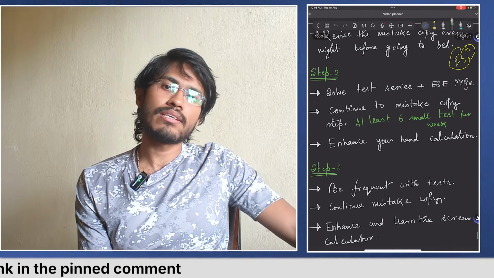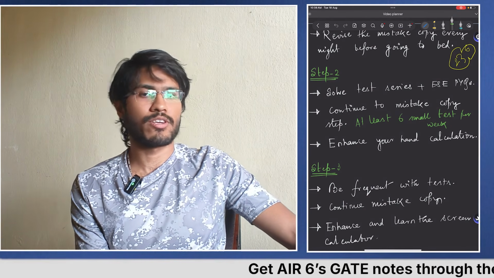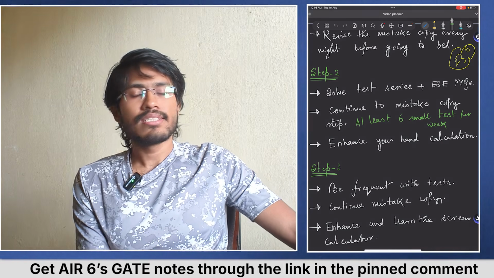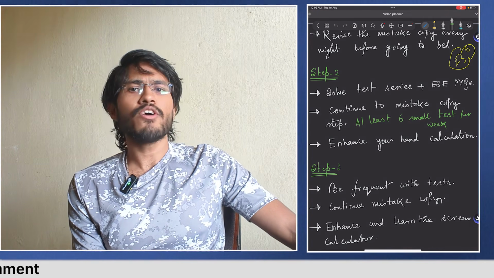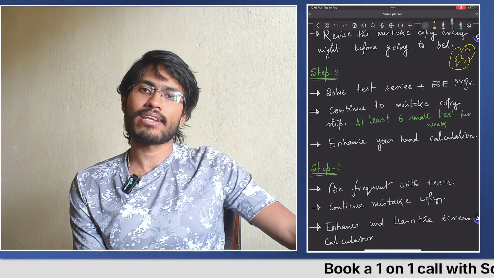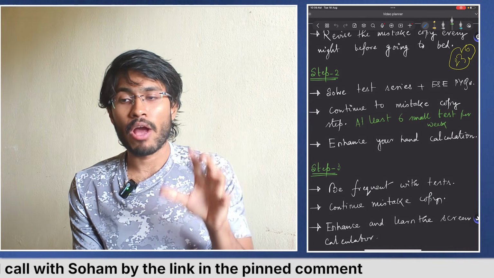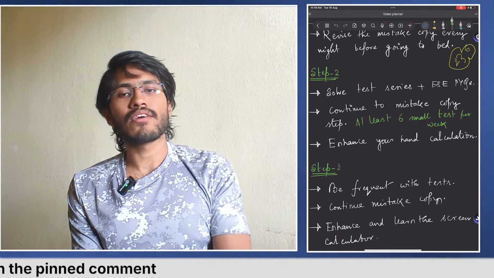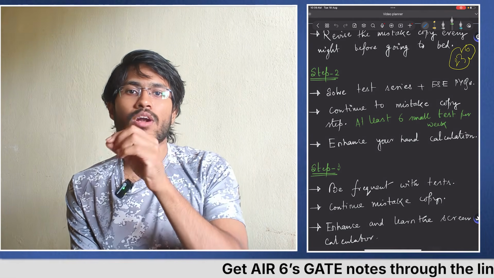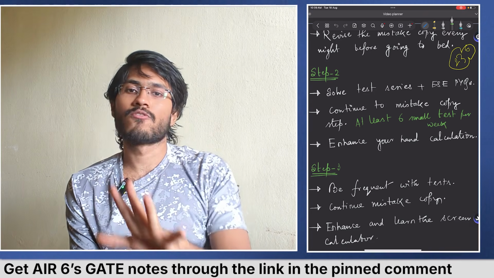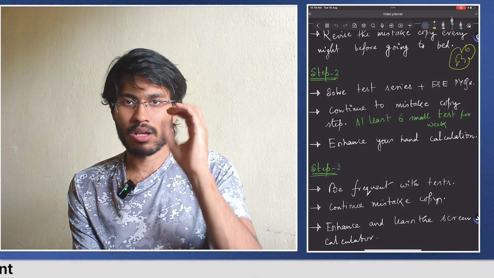Now, one more thing you will do here that was not included in part one, step one, is enhance your hand calculation. What do I mean by hand calculation? Here you have a screen calculator in which you have to click every button with the mouse. If you are writing 125 by 5, you have to click 4 to 5 things: 1, 2, 5, divide, 5. While clicking 5 times, if anything goes wrong, say you write 1 2 4 instead of 1 2 5, you know everything, your concept is good, but just because of that you will lose marks, get 0 marks.